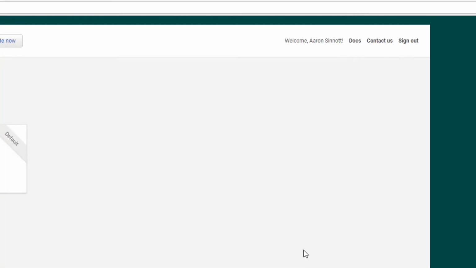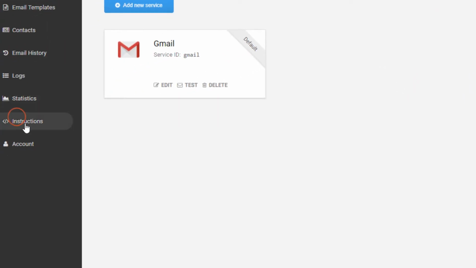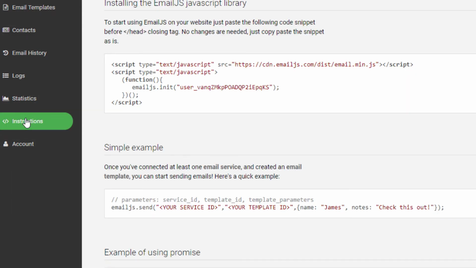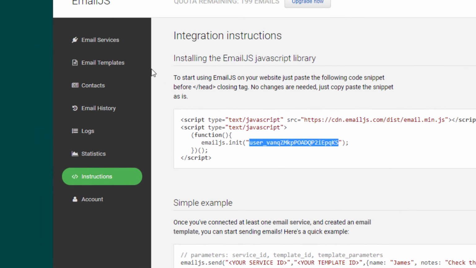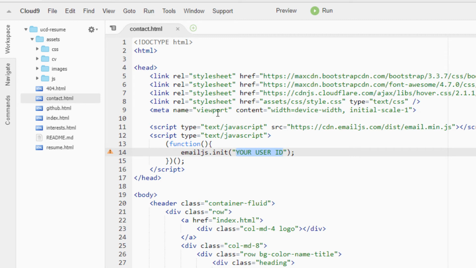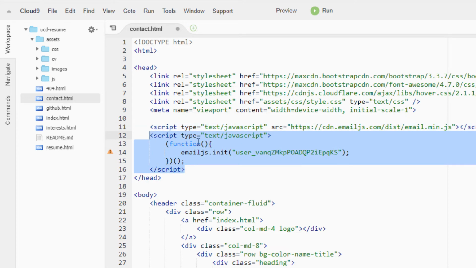So click on Open Dashboard, go down to the instructions page, and we can see that our user ID is here. So we can copy that, go back over to Cloud9, and paste it into our email.js.init method. And this is just to make sure that we have a valid Email.js account for sending emails.